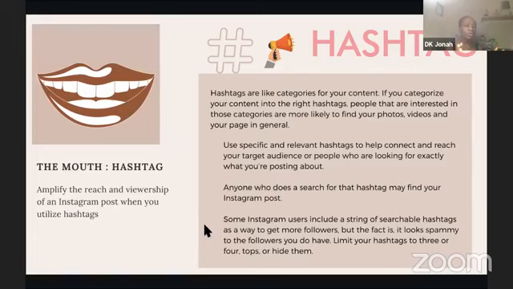We're not going to go into details of hashtags today, because this session is short, so you get to do some work. But choose hashtags that are relevant to your industry, your target market, your niche market. So remember that document. When we do the hashtag session, we're going to choose and create hashtags for all these things, because you want to show up in your industry. You want to show up in your niche market. You want to show up in your market. You want to show up in your sub-market.